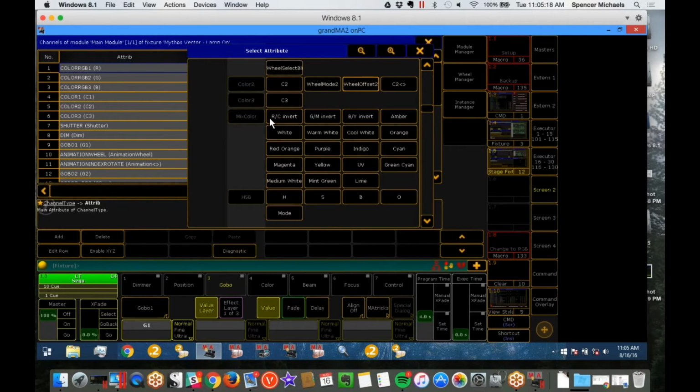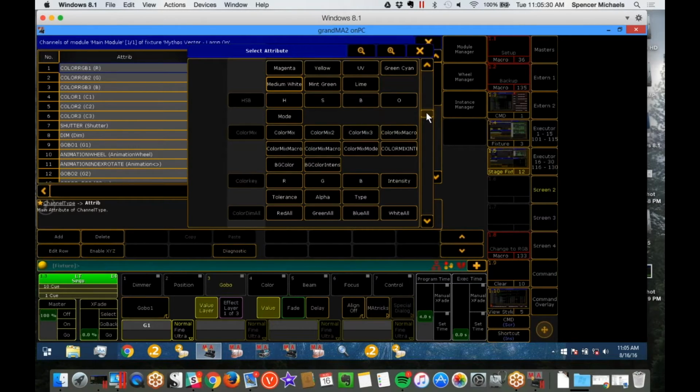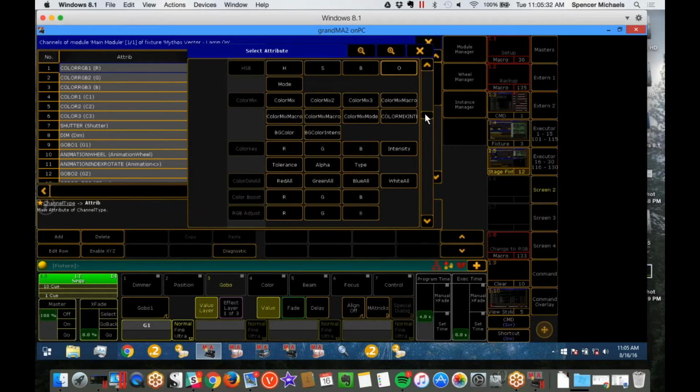But again, R/C invert, G/M invert, B/Y invert, these are your RGB or CMY flags of your either LED fixture or arc lamp fixture.